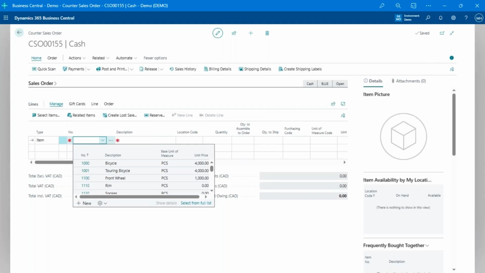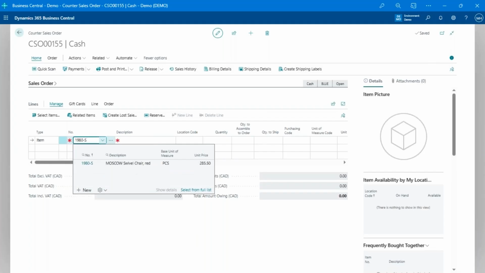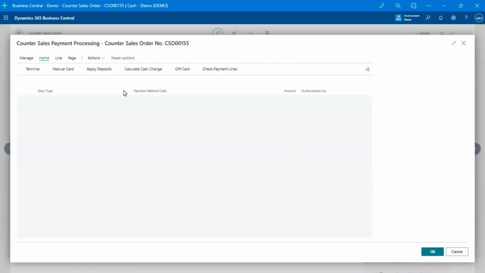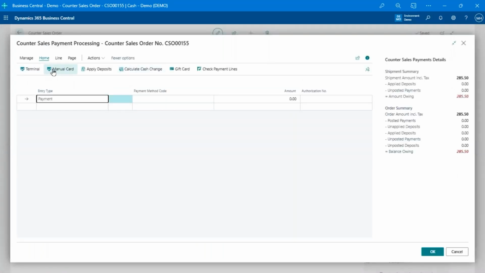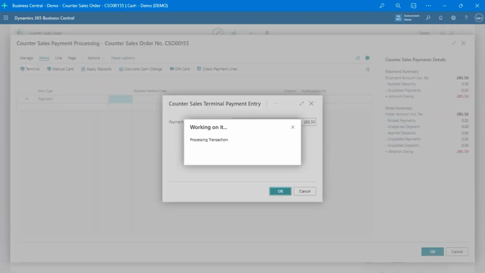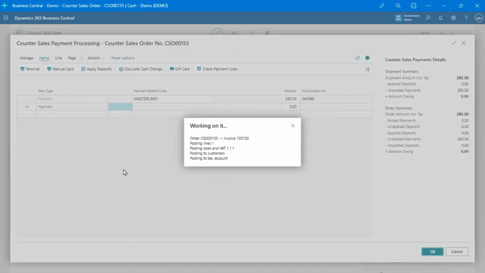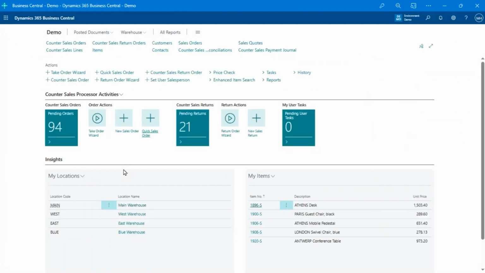You can scan a barcode or use the quick scan, enter the quantity that they're buying, hit the hotkey for posting, go to the terminal to pay, do the card, which I'm doing behind the scenes, beep the card, done, and that's it. So really quick, right? It's very fast to process payments, to enter sales orders, everything else.